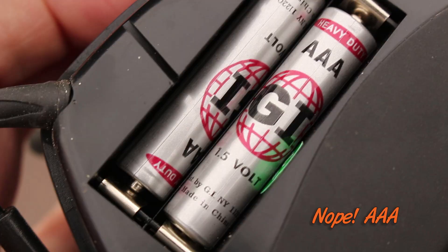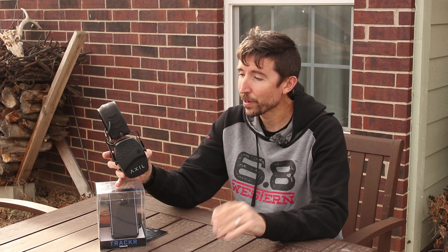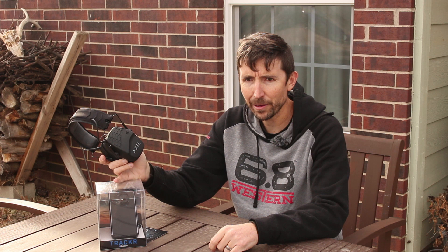One of the greatest things about this is that it uses AA batteries. I love it when they stick with a standard easy-to-use battery. I use Panasonic Eneloops in here, and I am not kidding or exaggerating — I've been using these on and off for about a year now and I haven't needed to change the batteries yet. There wasn't a specific rating on the website for battery life, but I will say: it lasts a long time.